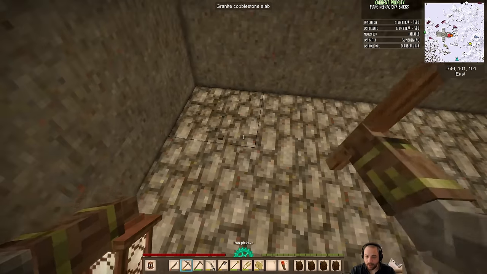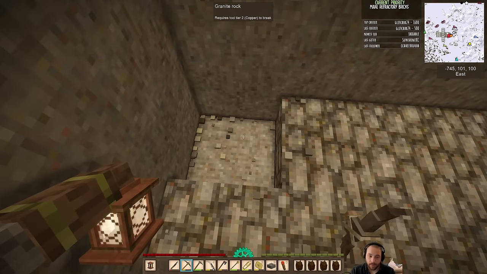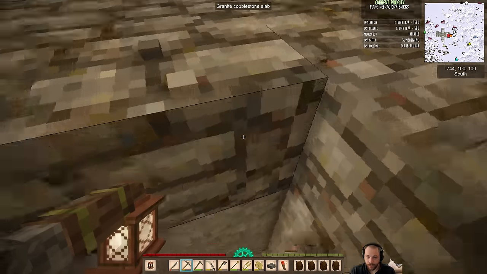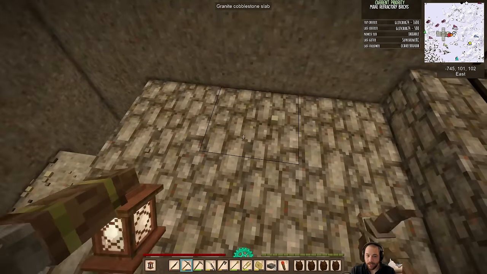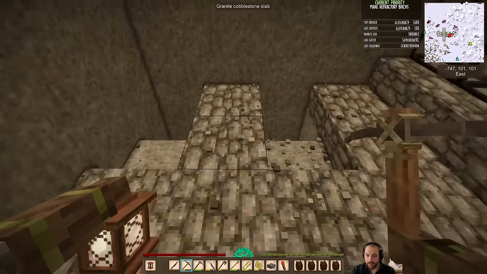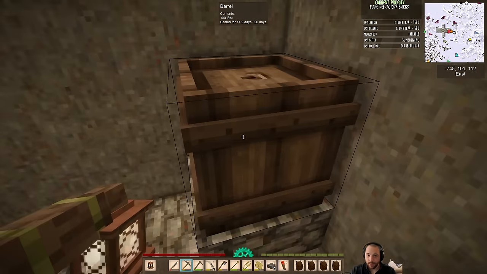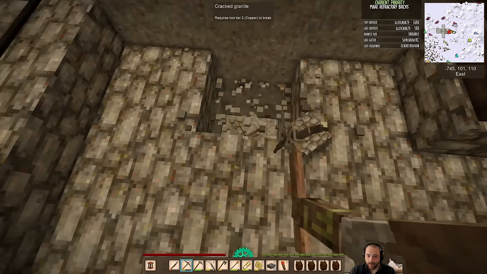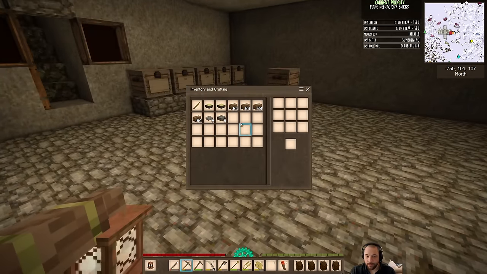And let's make our pit kilns just here. Might as well. Oh, cracked granite. And of course, I set it up in such a way that I fall in and can't get out. Yay! Go me! Things to be improved upon. So we'll have pit kilns. Well, it's not going to be symmetrical now, but it will be symmetrical eventually. Pit kilns down there for the bricks.